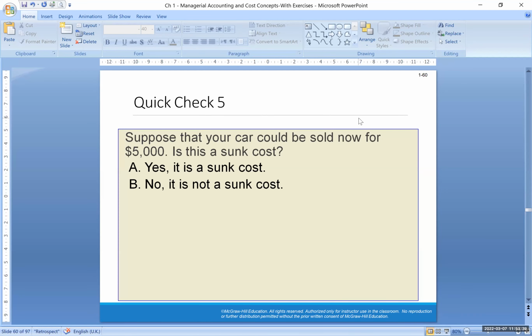No. If we say sunk, it means something happened back in the history. The cost for my car can be a sunk cost, but the price of my car now is not a sunk cost. We are talking about the fair market value or the price that I can get from selling my car now. So this is not a sunk cost. If I have a good price, then maybe I will sell my car. This will be relevant, which means it is not a sunk cost. Okay.